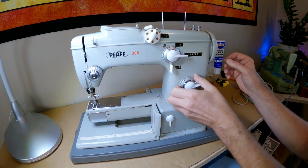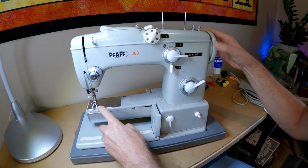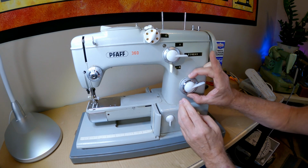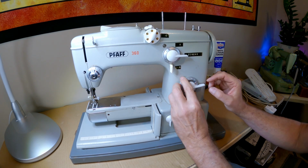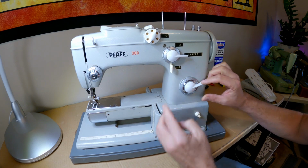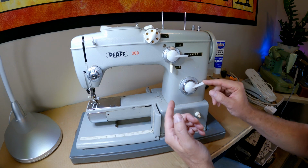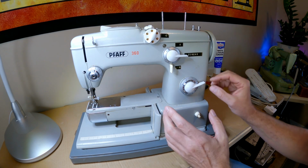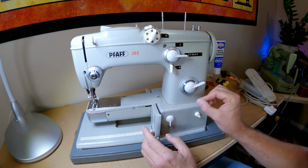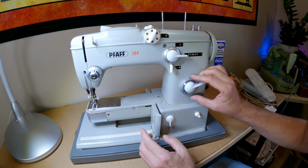Let's go all the way up. This dial worked really nice to 4, and yeah, I'm getting full movement on the dogs now. And I don't know if you notice this, but when I move this, this is moving automatically with it. This is the reverse lever, and oh shoot, look at that, it's spring loaded. Oh, that's nice. Just a few years later than the 230, and they've really refined some stuff, because the 230 is not spring loaded. You've got to kind of move it back and forth, and it's really hard to get it where you want it. That is really, really slick.